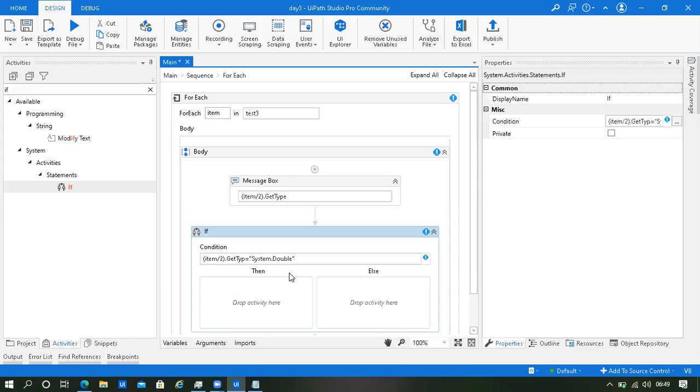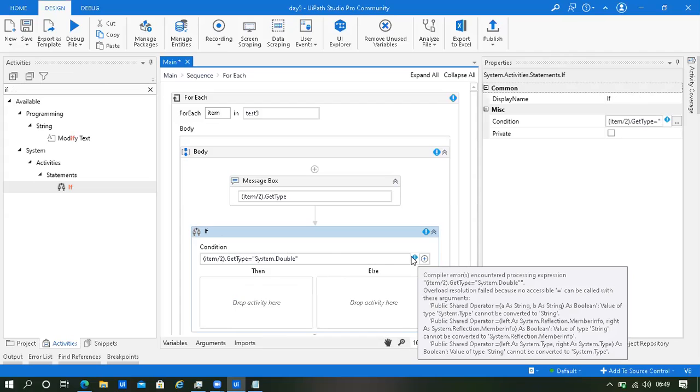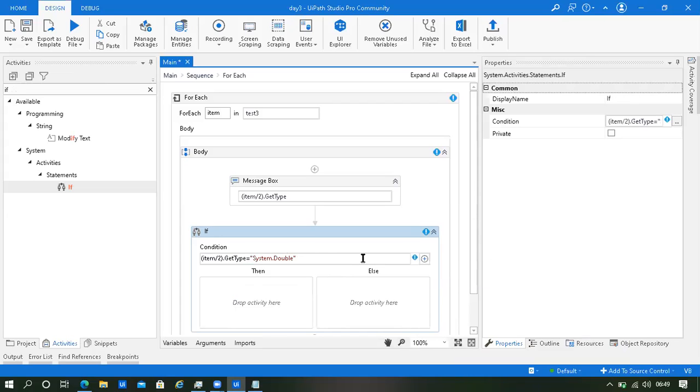Do we need to mention this System.Double or can we just use Double? Yeah, we can call Double directly.